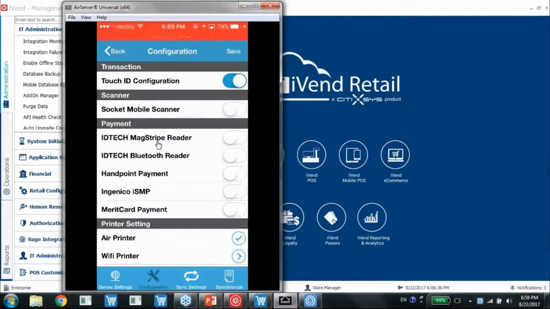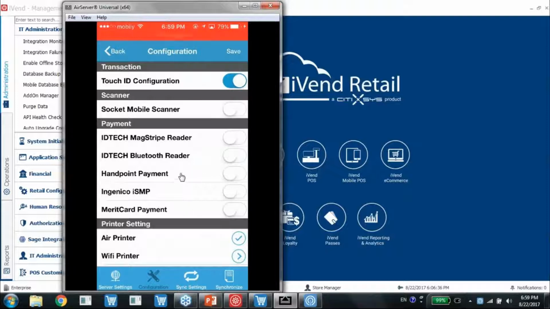If you are using this type of hardware for scanning cards, you need to enable this option. And we have two options here. One is for Bluetooth, where the device is connected through the Bluetooth of the mobile or attached to the mobile itself.